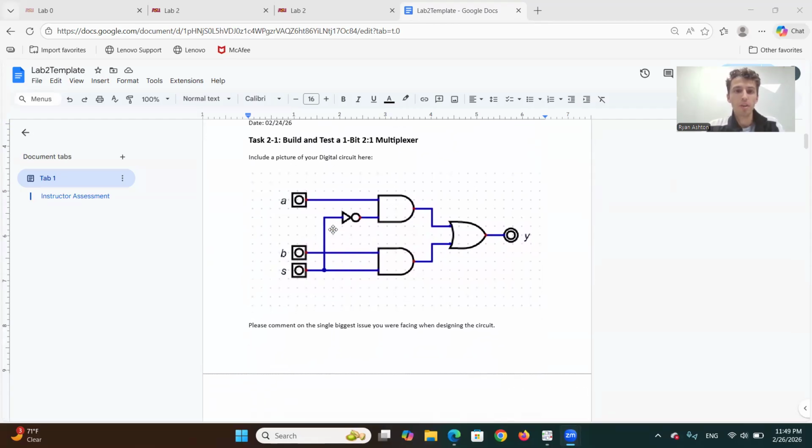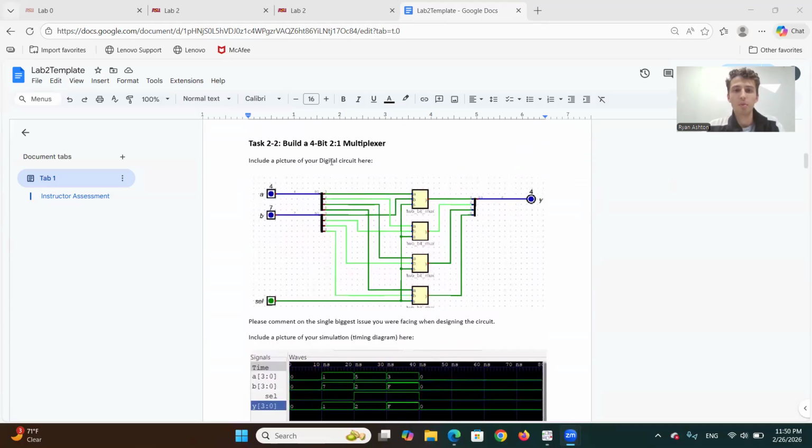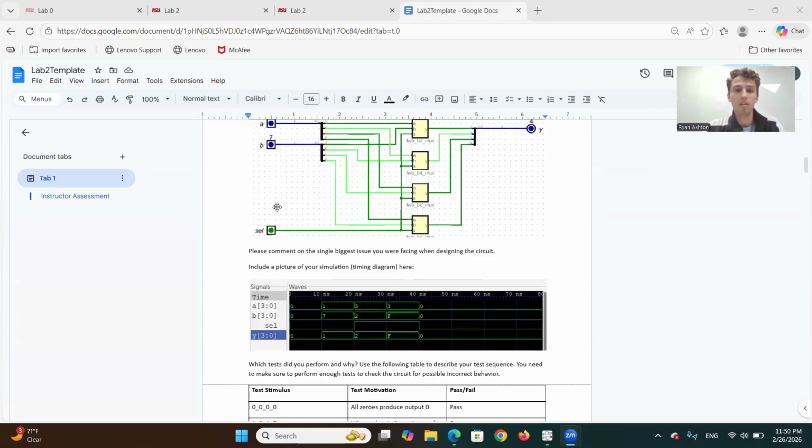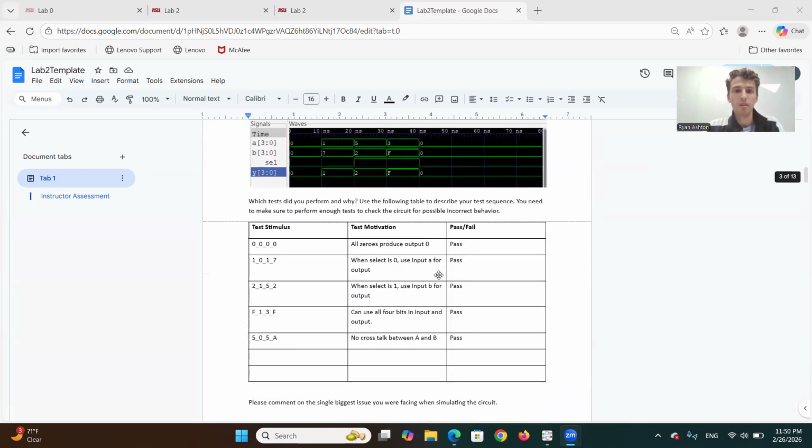First is very simple, understanding how the multiplexer works, using the select to choose either A or B as the output for Y, and then placing that into a 4-bit multiplexer. Basically, again, using the select function to choose whatever your 4-bit value for A or B is. In this case, when it's 0, your A is going to pass through as 4. And if we were to select, or I guess activate the select, then your B value would come through as shown in our wave.